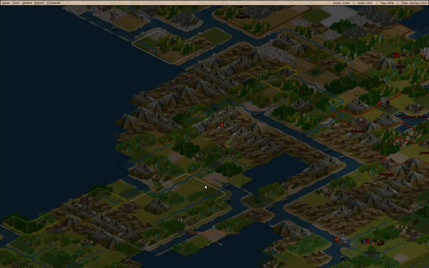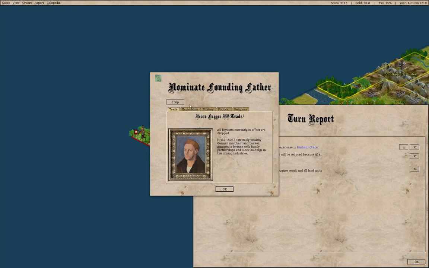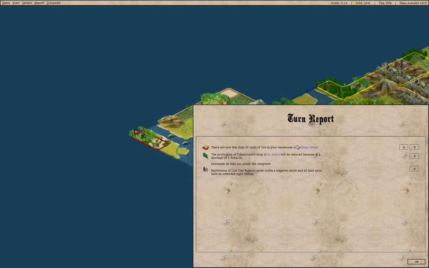Now we'll move on, and we'll keep that guy. Magellan actually could be good. That could be okay. What's our tax rate? 35%. Well, we'll hold. We have quite a few recruits or converts, but I think I like Thomas Paine more, so we'll go for him.